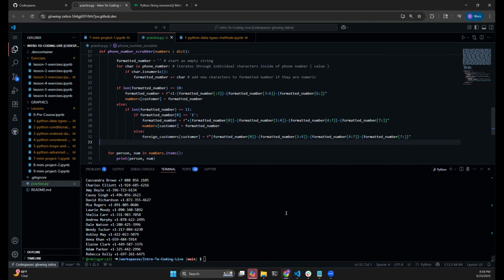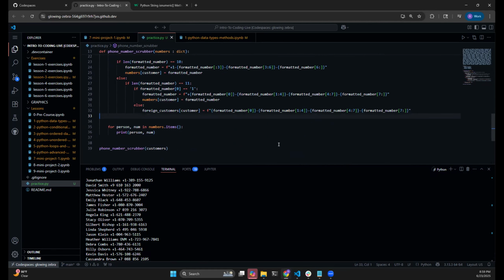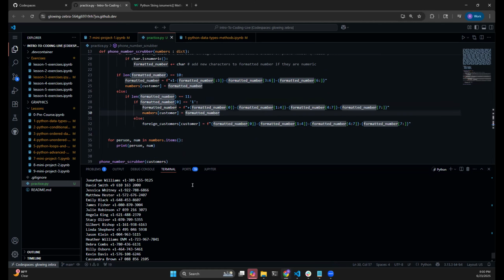Yeah. Let's run this again. +7. Yeah, I don't know what the heck is happening here. I can't see where they could possibly be added in there, because here, I'm not adding formatted number until it's after it's been formatted. And then once again here, they got hyphens. They got hyphens here. But here it's being added without hyphens, but still taking a plus sign.